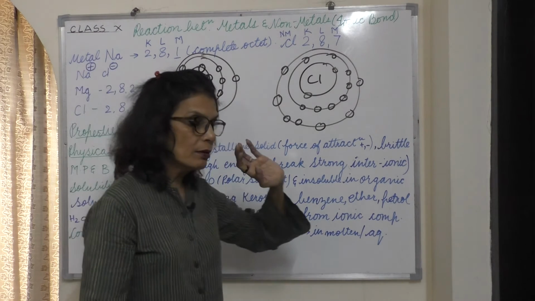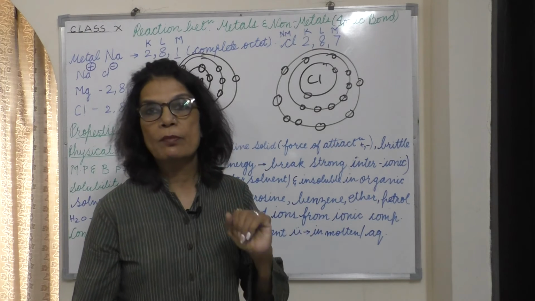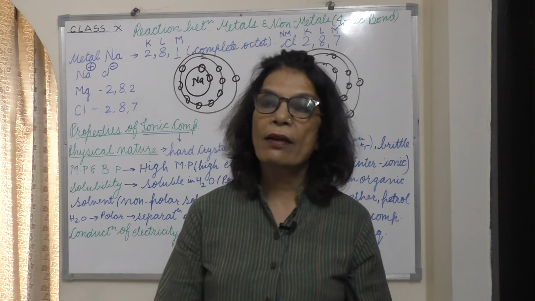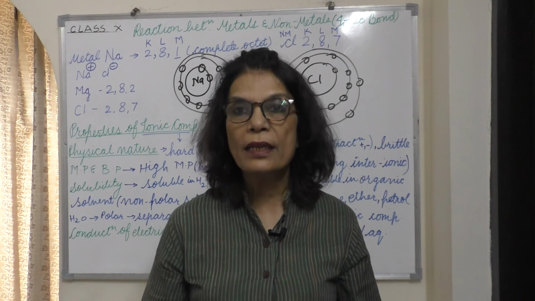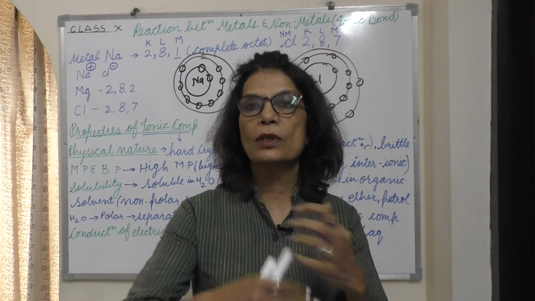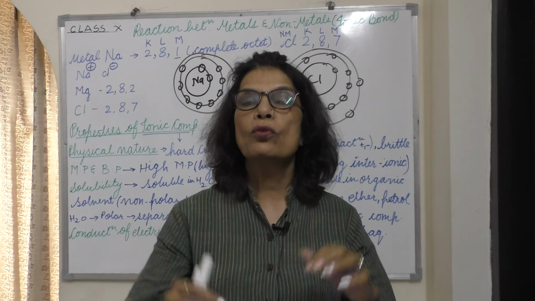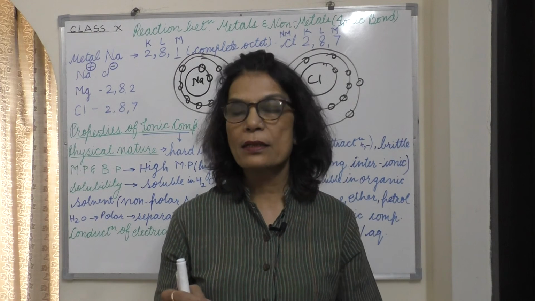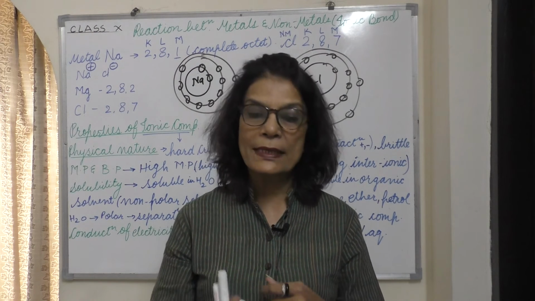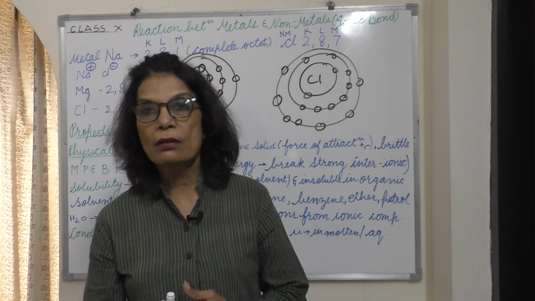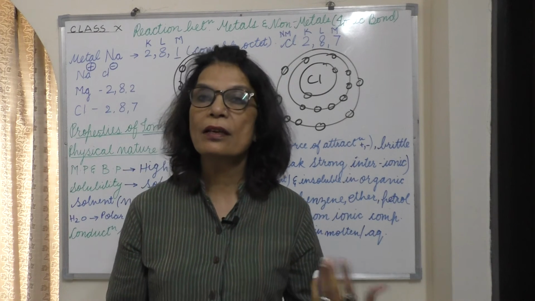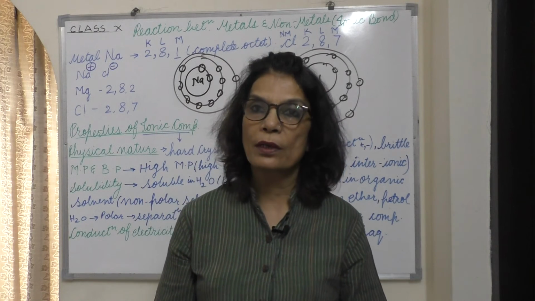One thing is who is able to gain or who is able to lose. The one having more electrons is really unable to donate 7 electrons to the other one to balance the shell. But the one having fewer electrons is able to share the electron easily, or it can give the electron to the other element.